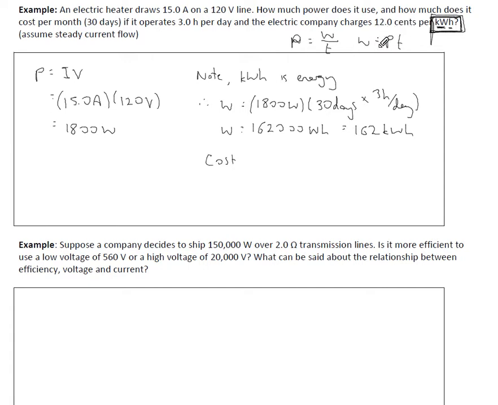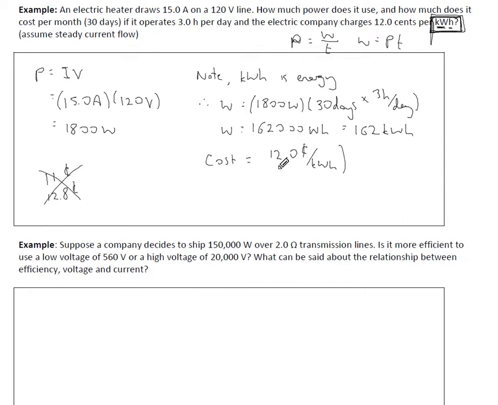This is an approximate price. I'm not sure what it is where you are. You can actually just look up BC Hydro to see how much they're charging you. It's 12.0 cents per kilowatt hour. Usually if you use a little bit of energy, they charge you a little bit. So up to the first amount, you might be charged like 11 cents, and if you surpass a certain quantity, then they start charging you more, like 12.8 cents. Who knows? It's just some value. I'm just going with 12 cents.